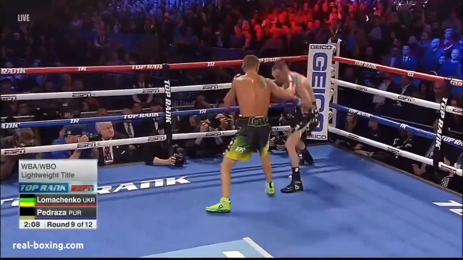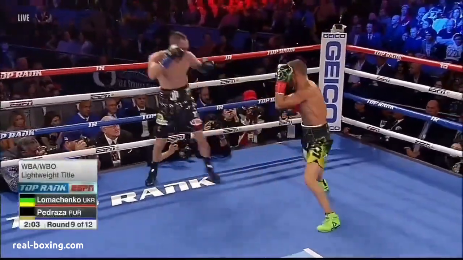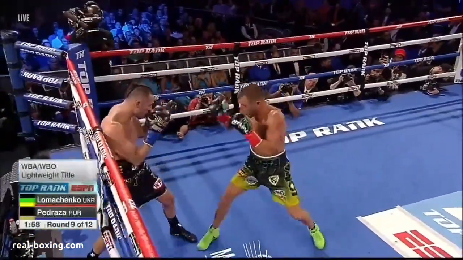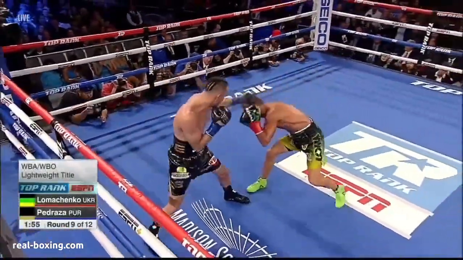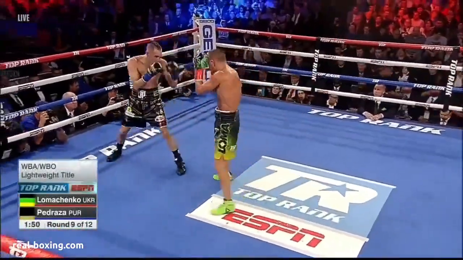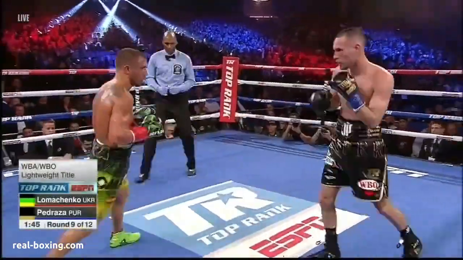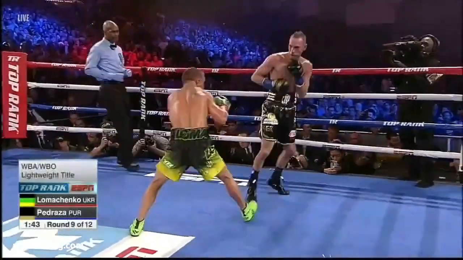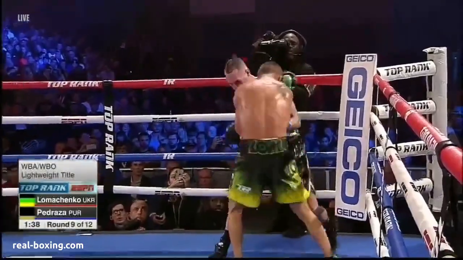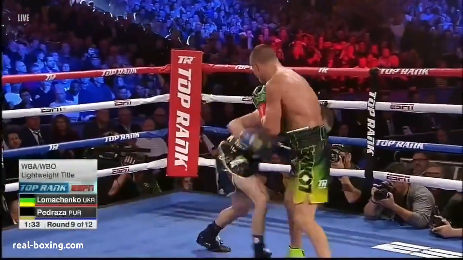Pretty much still the same thing going on. Loma trying to get close to land. Pedraza trying to keep his distance and work from far out. Nice timed right hand there by Pedraza. Good job splitting the guard with the jab as well. Loma looks good, but you have to wonder, is it what he expects of himself? Is he satisfied? I don't know that he's ever satisfied. And now Pedraza getting some work to that belt line when Loma got to the inside.